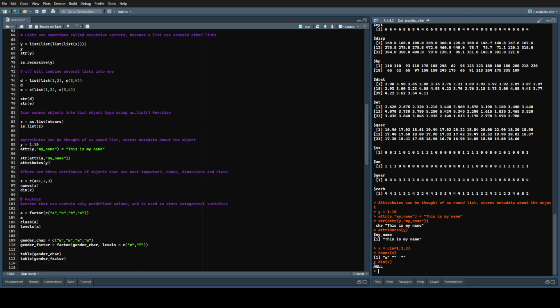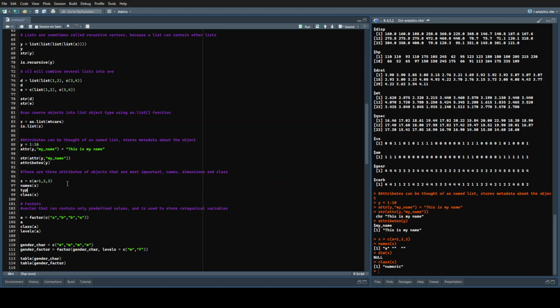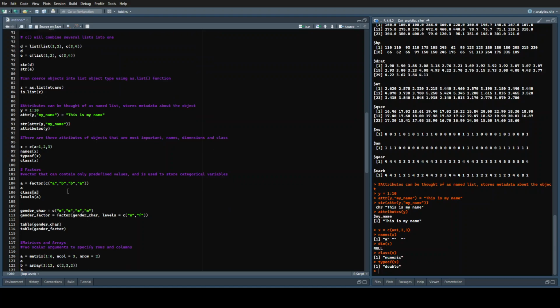And finally, if I want to see the class of x, then class of x is numeric because it is essentially storing three numbers inside it. Even if I had checked the type of x right now, it would have stored a double. This is what I was talking about: double is how the data is stored, not what the numbers are. Class represents what the value actually is. So it's a number.